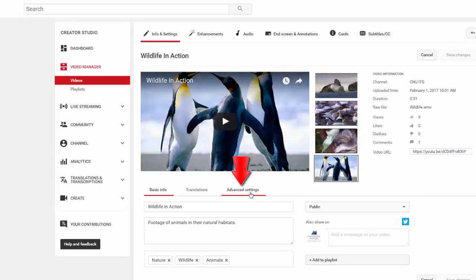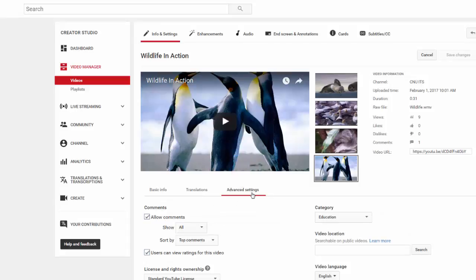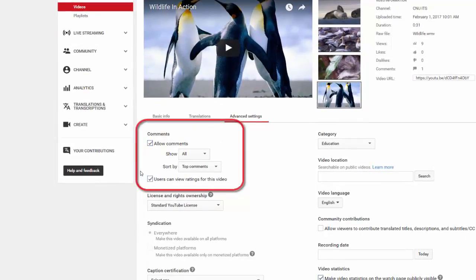If we go into Advanced Settings, right at the top we can see the ability to disable comments. By default, this box is checkmarked, which means the comments are allowed. If we uncheck it, students will no longer be able to make comments on that video.